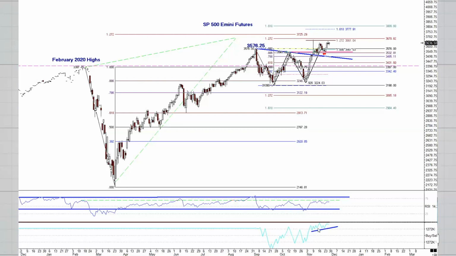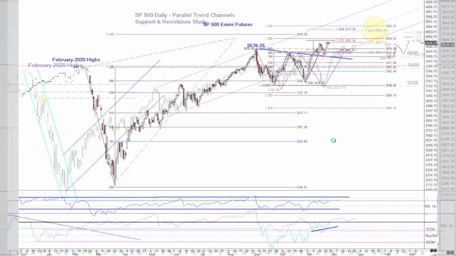And also the on-balance volume down here, I've got a little trend line in, which may be helpful in conjunction with the RSI and with some price highs. So let's move on to the next chart. I want to show you a little bit of a detail of this section.